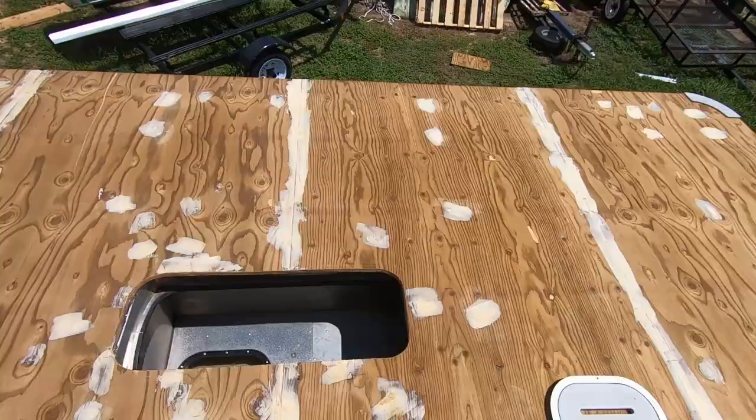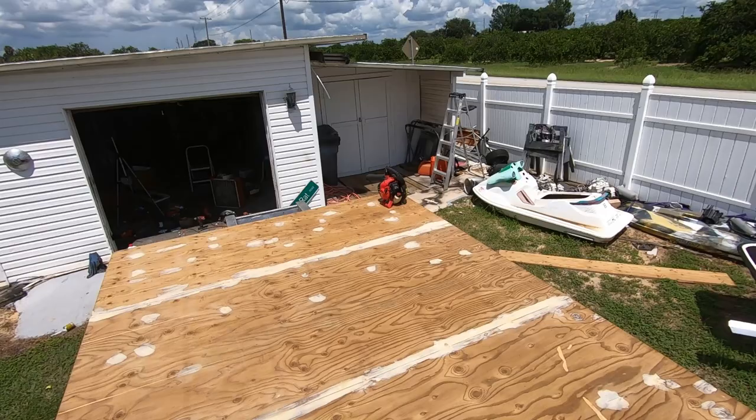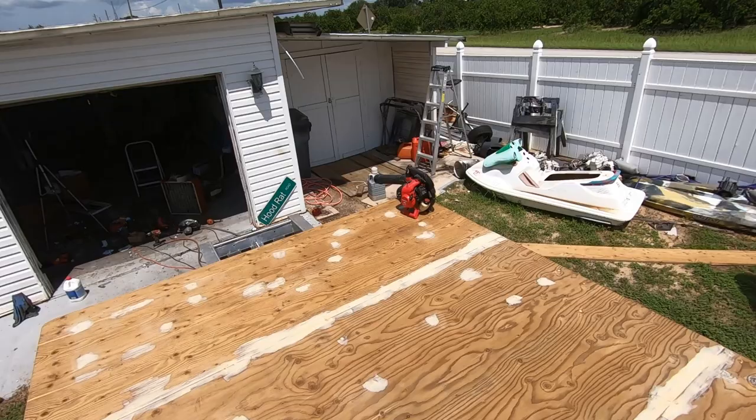All right, it's all ready for the vinyl flooring. I went with vinyl flooring because I think it looks better than carpet. Carpet is kind of old school, I think. You don't really want carpet to be wet, and you don't have carpet in your bathrooms or anything like that.